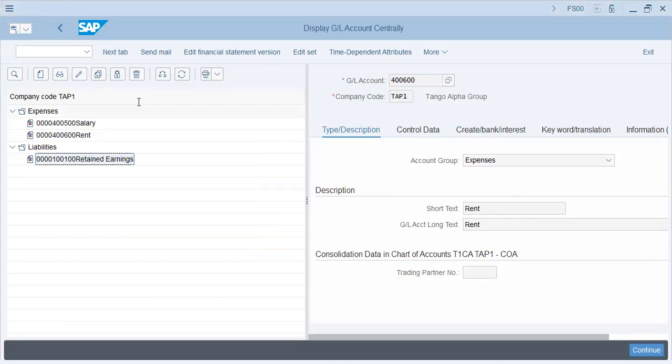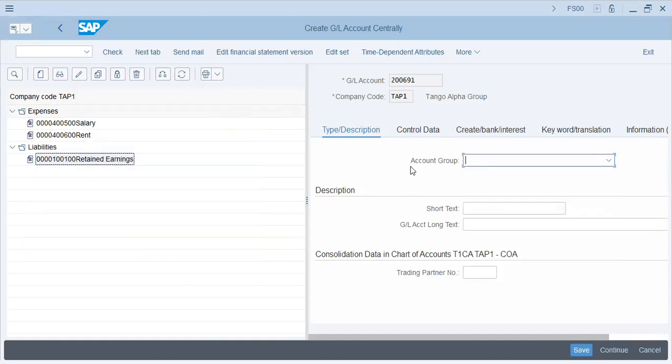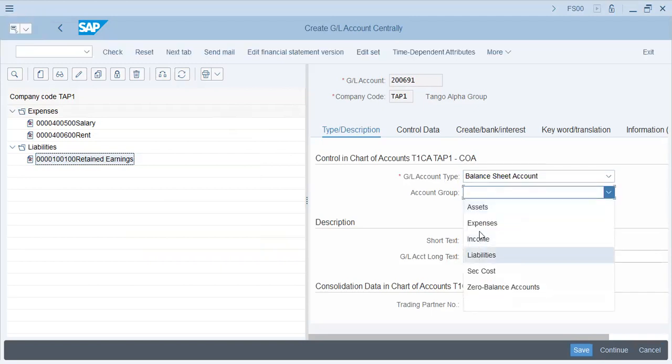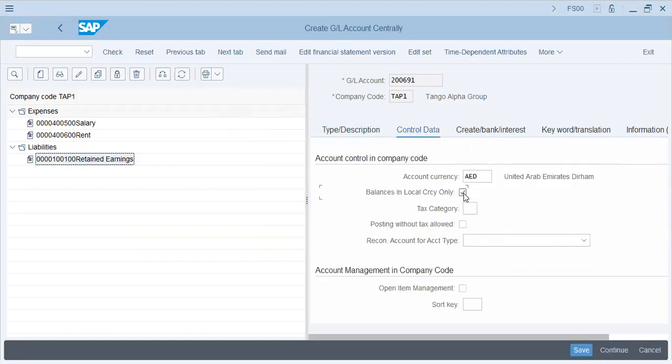Okay, now create 200691, TAP1, continue. Balance sheet account, assets, cash account, control data, balances in local currency only.